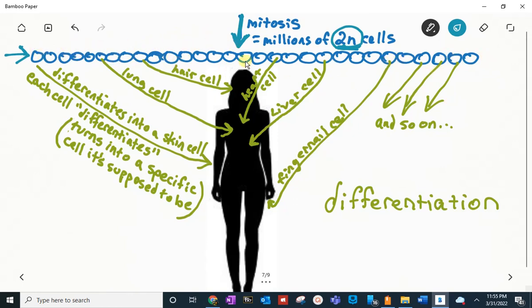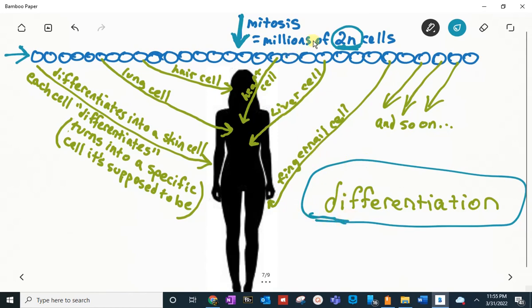And then after these cells are finished dividing, they do what's called differentiation. And that means wherever they're at in your body, they kind of look around to see what all the cells are turning into around them, and they figure out what kind of cell they're supposed to be as an adult. So, like, a hair cell is sitting here in your hair, and it looks around and it sees that all of the other cells around it are turning into hair cells. So it goes, oh, I must be a hair cell. So when it grows up, it turns into a hair cell as well.